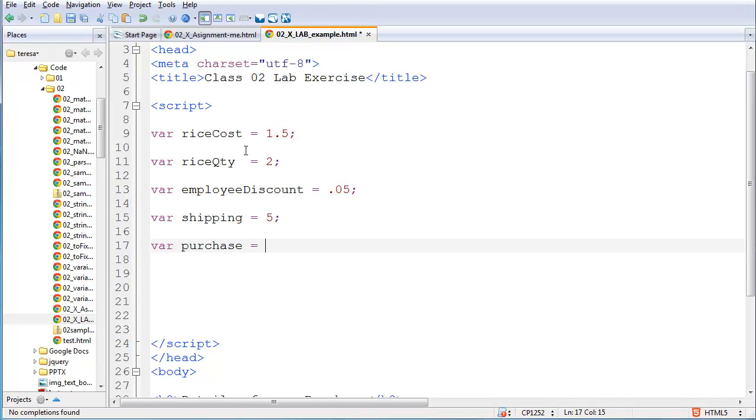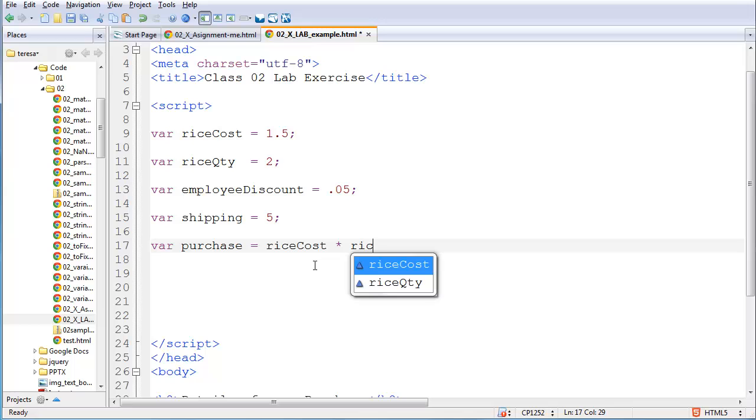We're going to be using this variable, rice cost. And watch how nice this editor is. I start typing rice, and it knows that I have a variable there already. I select it, I hit the enter key. It helps you so you don't have typos. The rice cost times, that's the asterisk, the rice quantity.